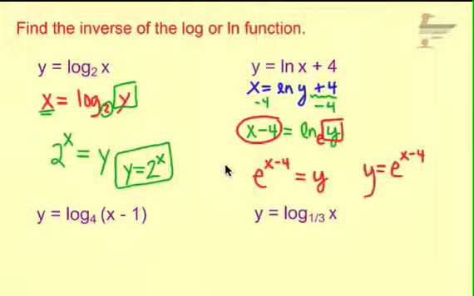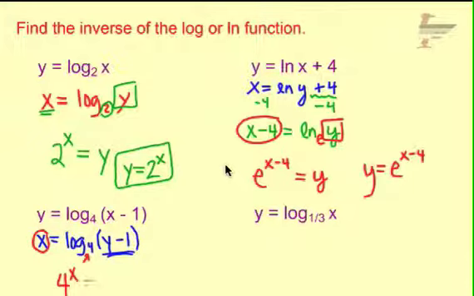Next example, log base 4 of x minus 1. Switch x and y to start off with. So log base 4 of y minus 1. Now, because this is all in parentheses with the y, we can't touch this. We're going to leave that as it is. Let's get this out of log form. So we take our base, identify the base is 4, raise it to the exponent, which comes from the other side of the equal sign, so 4 to the x power, and it's going to equal whatever we were taking the log of, which is this entire y minus 1.